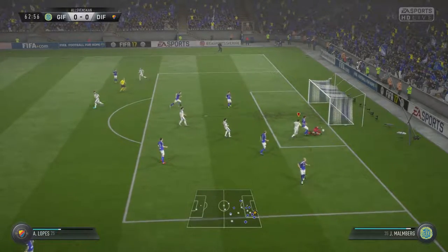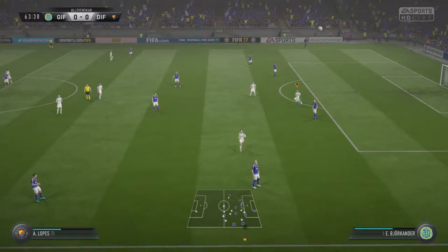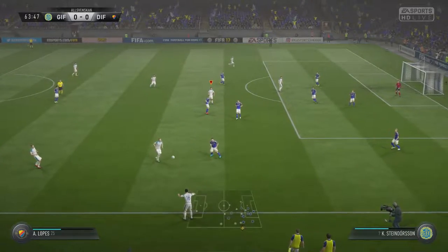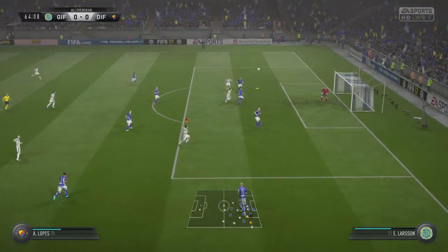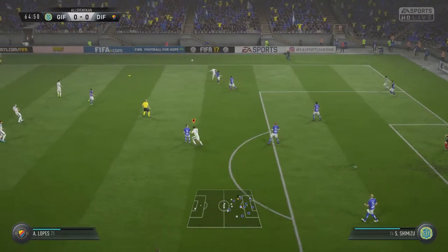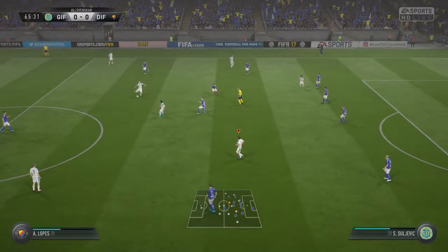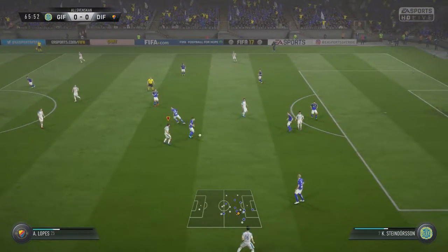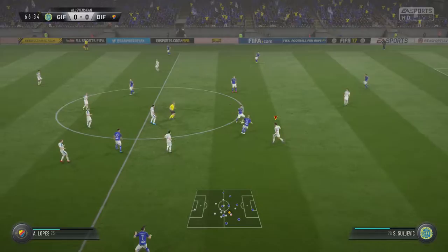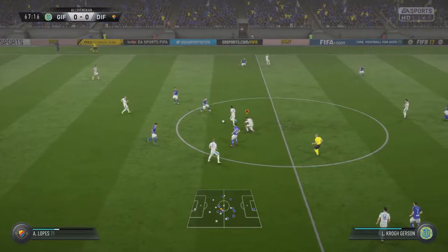The shot's on! He's kept it out. Oh, I thought we'd seen the breakthrough there, but what a fantastic save from the keeper to keep it scoreless. And that will be a throw. Through pass. He's got it away. On the attack here, and they've cut it out. Silva picked off that pass, and now he's got the ball and a chance to create something.